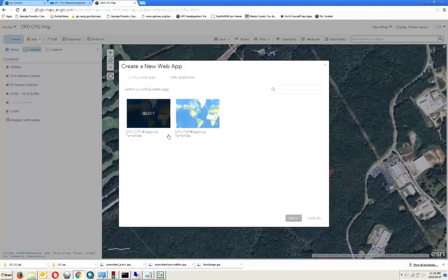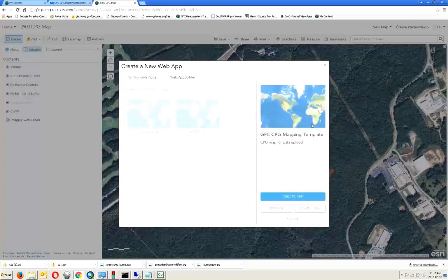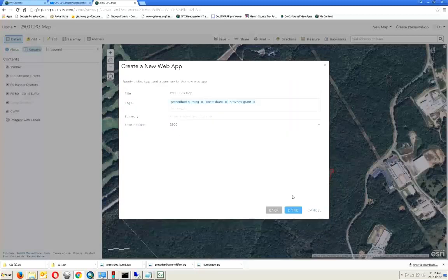So we have these two templates available for the time being, and so you'll select, since this is a CPG project, the CPG mapping template, and you see that it's going to be named after the map unless you change it. Since this is a configurable app, you can use it for any web map that you create. You could name it something a little more general.